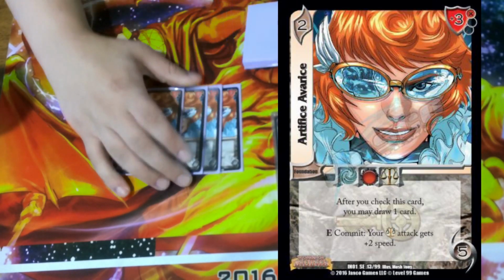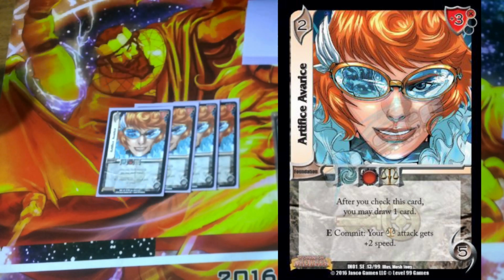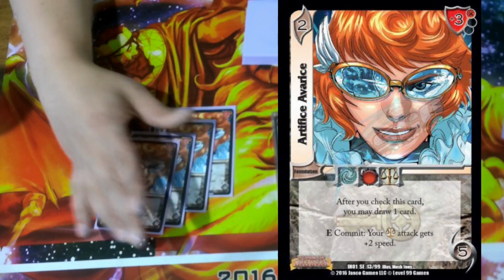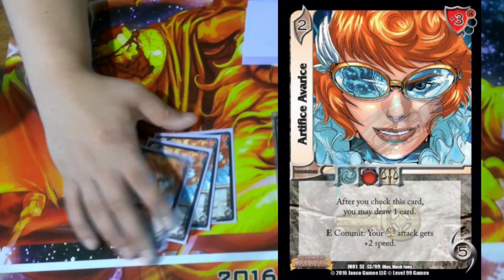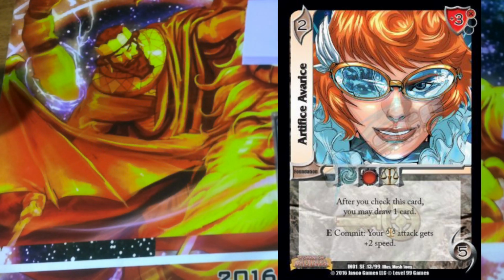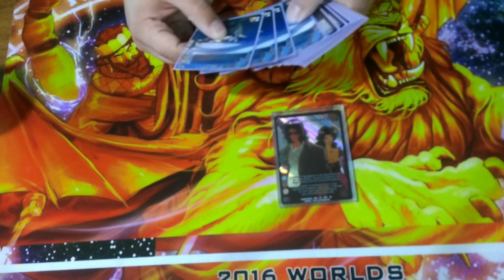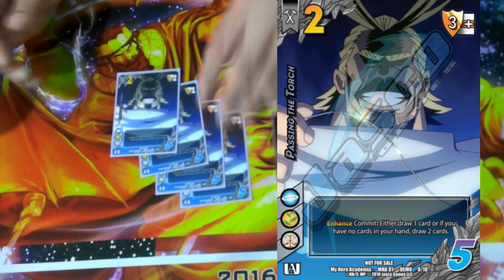For Avarice, I really like this card in this deck. Like I said, we have really bad 6-handed problems, and checking this gives us more draw, as well as if we do have to build it, it's not a bad build for us. We give all of our attacks +2 speed, which is really nice, and then we can get rid of them to ready it to give more speed to things. It's just really good.